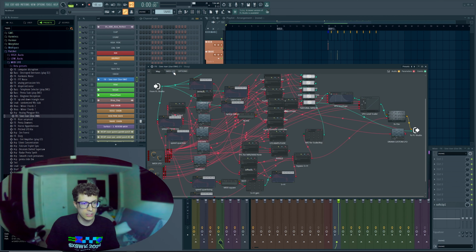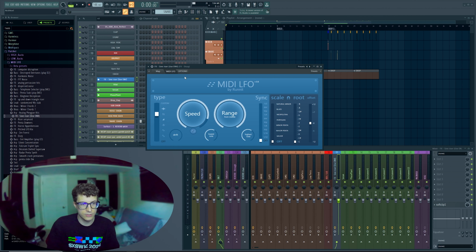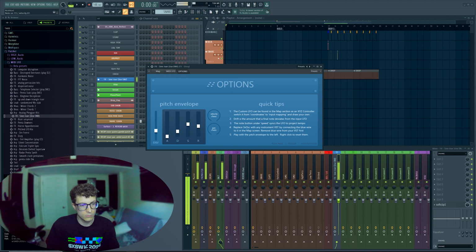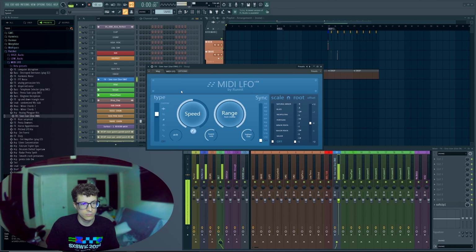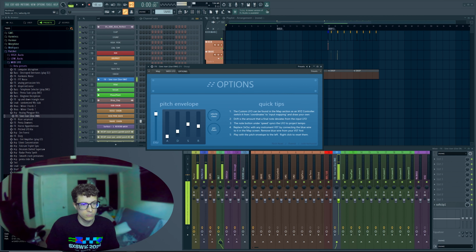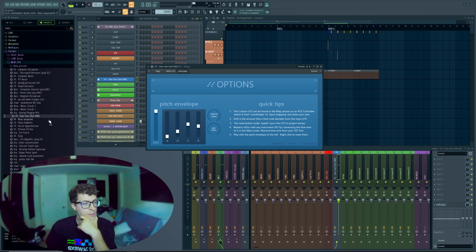But if you don't want it synced, then you could just click off on this, and you could even change the speed of it if you want, but you get the idea. We go slower. We could even put it on grid. Let's go. So that's how that works.